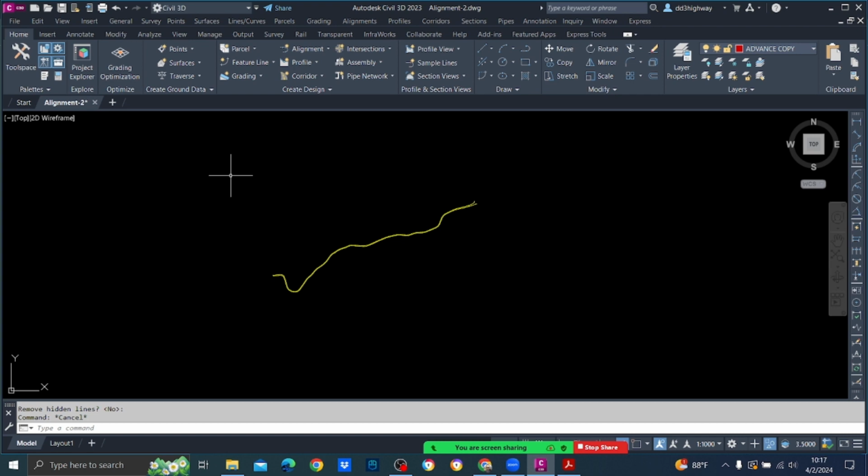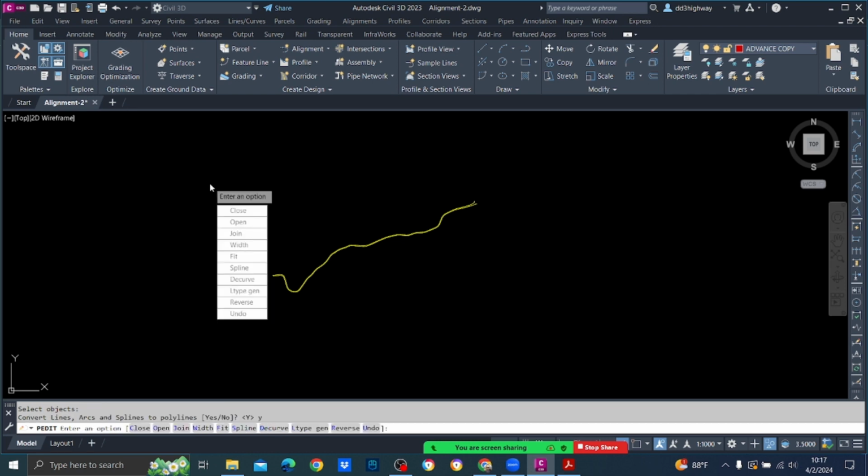Yeah. So we'll go for PE, PEDIT, enter. Select polyline or multiple. It should be multiple. Press M, enter. Select objects. Select this one. Enter. Convert lines, arcs and splines to polylines? Yes or no. Yes is selected. Y, enter.